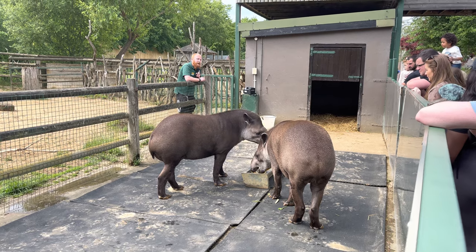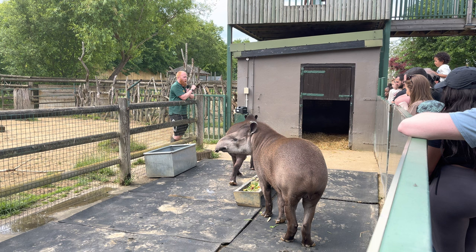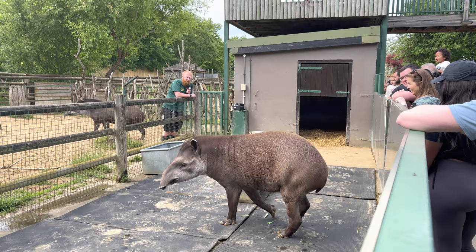She was 10 years old. Now these are both lowland tapirs, also known as Brazilian tapirs. They come from South and Central America and they're actually the second smallest of all the four species of tapirs. So there are four different types of tapirs in the world, three from South and Central America and one from Asia. So these guys here are the second smallest.